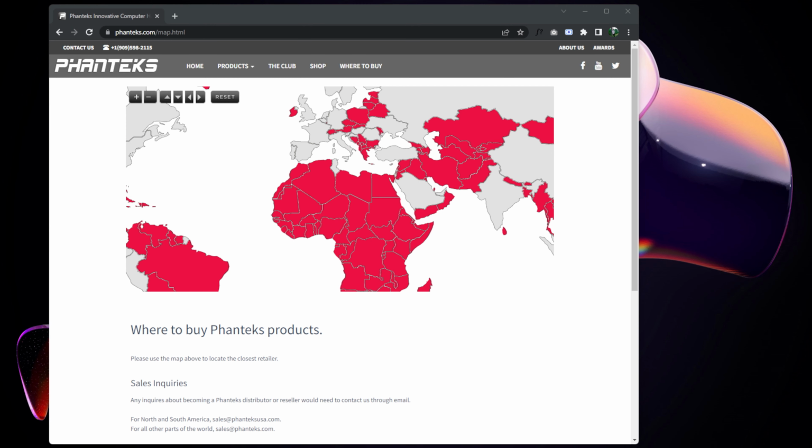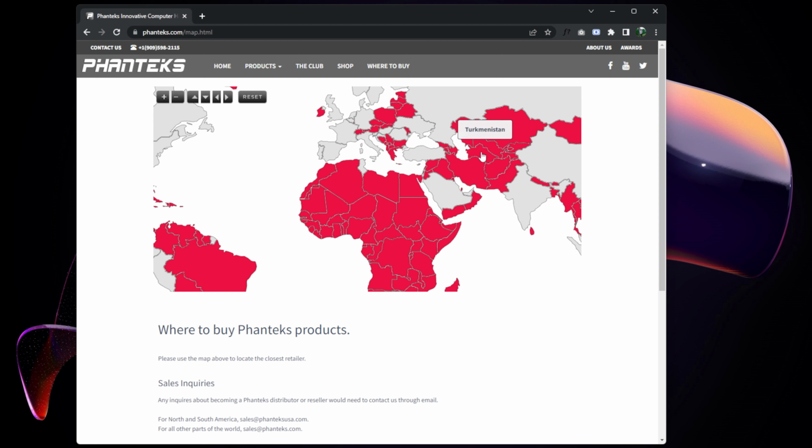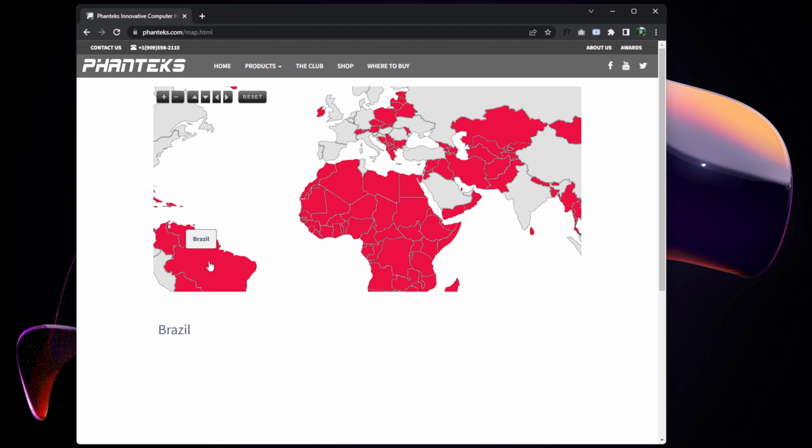So this is the where to buy page. Basically, this is an interactive map where you can click on the red parts and see distributors in that area. It looks okay at a glance, but there are a couple of problems here that I want to outline so that you guys know why I decided to redesign this page. First of all, you cannot zoom into individual cities. Instead of just using an SVG map here, it will be a better idea to use Google Maps API because instead of just having the countries, the user will be able to zoom into their particular city and find places where they can buy Phanteks products.